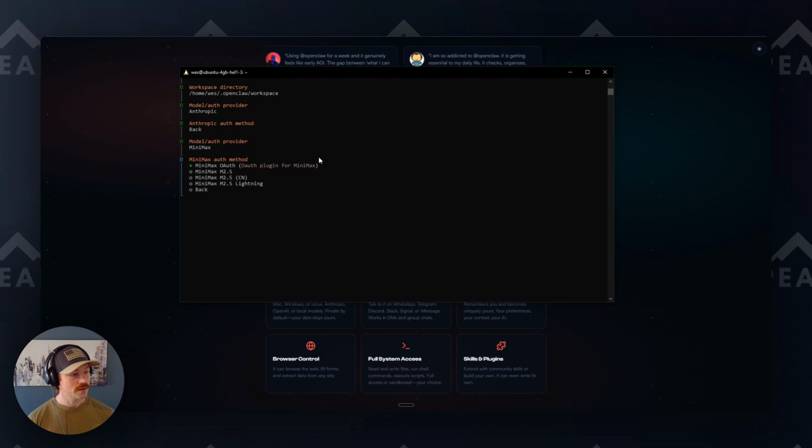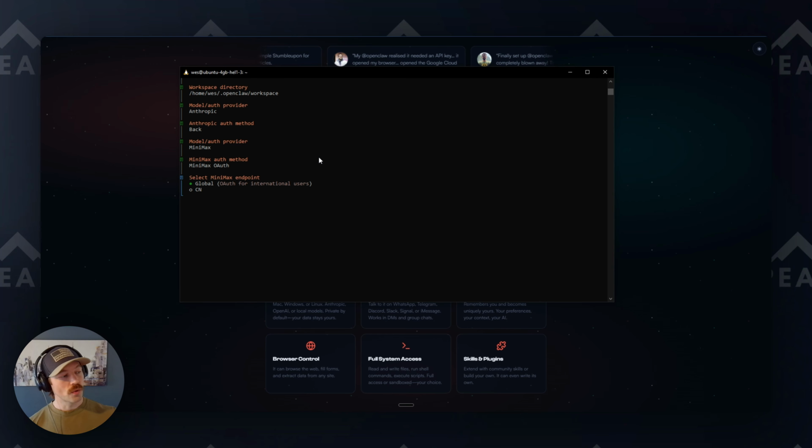I'm going to go ahead and choose OAuth since I already have an account there and it's pretty straightforward to do. Plus, when you're setting up a remote server like this, there may be a few extra steps you need to take in order to make the OAuth even work. So I'm going to walk through that process. The API key is easy. You basically just log into your account, go to your APIs, choose this option and paste it in, done. But for OAuth, a little more tricky. So let's go through that.